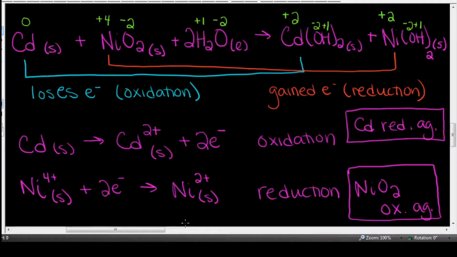Okay, so for these last 2 reactions that we looked at, balancing these reactions was pretty easy. If I had given you an unbalanced equation, you could have very easily balanced it by throwing your coefficients out in front. Unfortunately, balancing redox reactions often gets much, much more complicated. And so we have a set of rules that we use in order to balance redox reactions as they get more complicated.